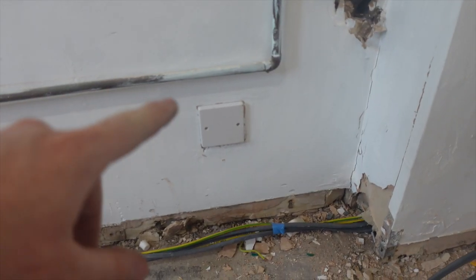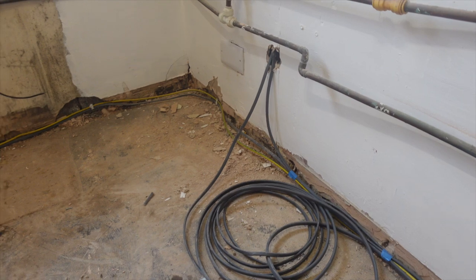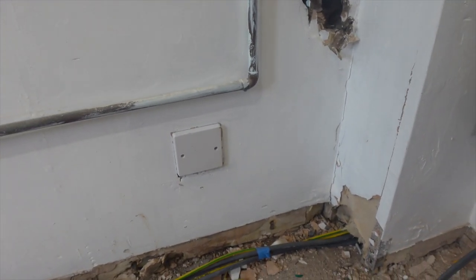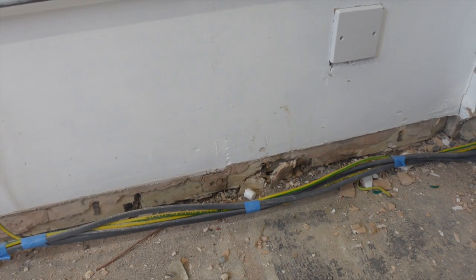Here's what we've done with our old ring connections, because like I said earlier, they go through the room. We've just had to put them in Wagos and blank them off. There's only them two, and then it carries on right the way around. So whatever zone it was in, it's still in because the blanks are there, so the blanks are covering us for that.